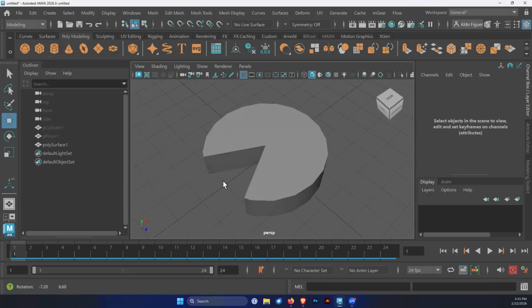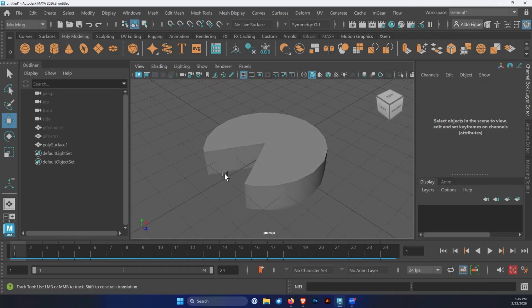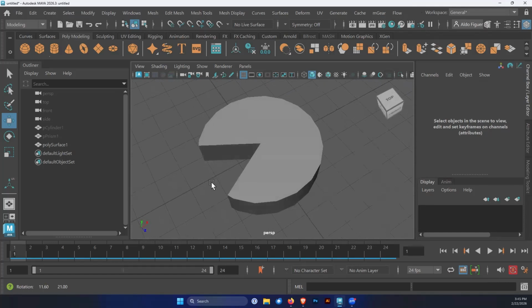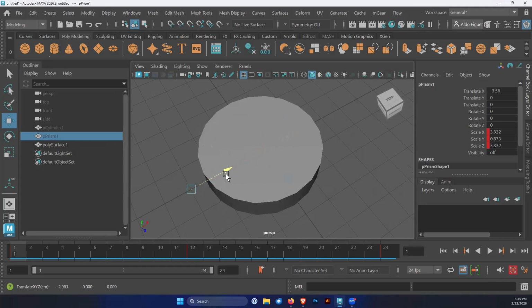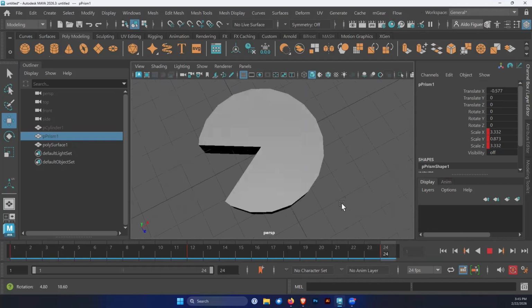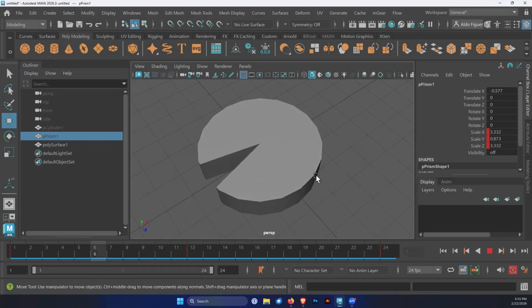Hello, in this video, we're going to go over how to use Booleans within Maya. What I have right here is a little demonstration where you can have two overlapping objects to create a new object. Plus, we'll go over some settings on how you could even move these objects to deform them over time. Or we could also go over how we could use them to have this little animated object. So let's go ahead and get to this.